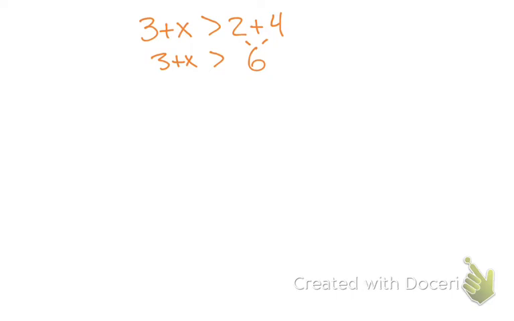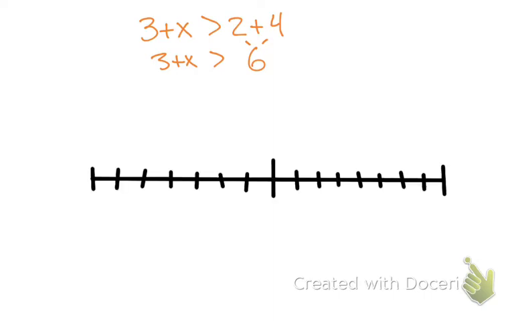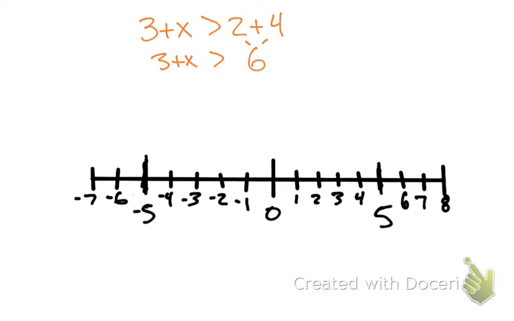One way to think about inequalities is to use a number line. So here I have a number line. I don't need all of the numbers on my number line, but I'll include a few numbers that are there. Because I know that I'm looking at values that are greater than 6, what I can do in this example is simply draw a circle above 6. Now, I know that the left side of my expression, 3 plus x, cannot be 6 because it says that it's greater than 6. But I know that it could be just a little bit more than 6.